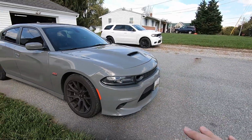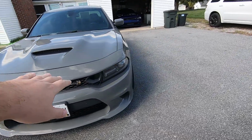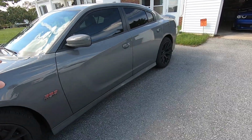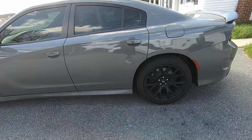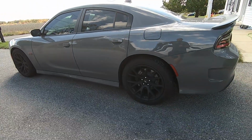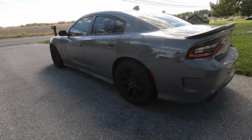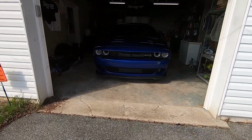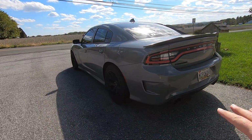That's kind of my only fault on the car. The powertrain's great, 6.4 liter Hemi makes plenty of power. The 8-speed transmission is smooth when you want it to be. It's also fast when you put it in track mode. You guys have seen some of the racing action we've done with this car. It's not slow by any means. It's definitely faster than 95% of the cars out on the road, but it's no Hellcat. But it is definitely a respectable platform.